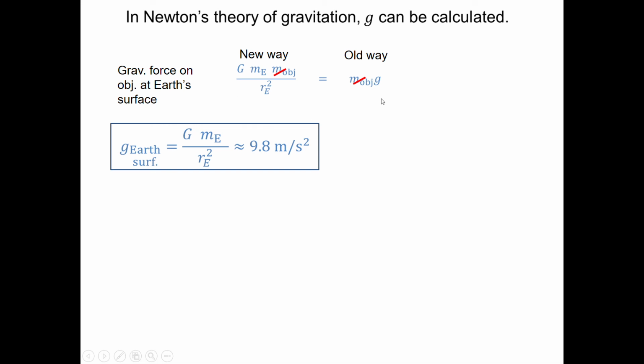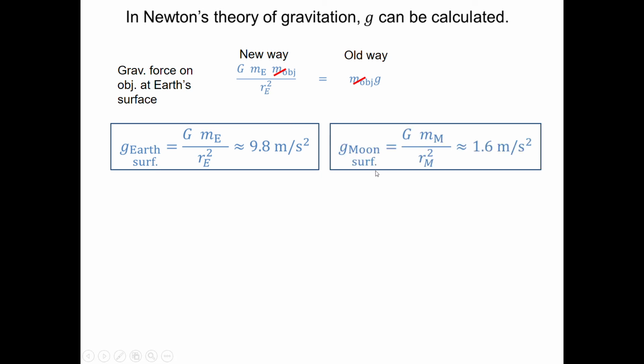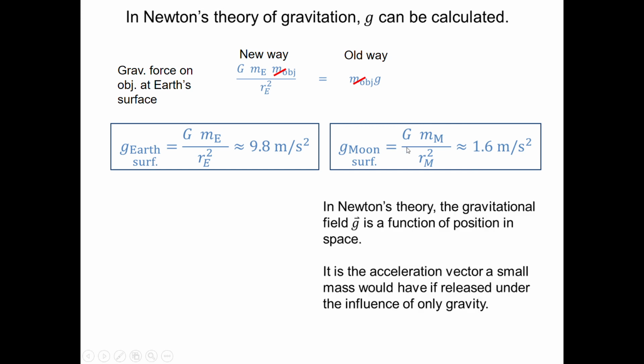Now we could take this same calculation and ask what little g is on the surface of the moon. With what acceleration do things accelerate towards the moon if we drop them at its surface? The only replacement I need to make is G on the moon: we would have the mass of the moon here, and this would be the radius of the moon. If you know those values, you can calculate g on the surface of the moon, and it's about 1.6 meters per second squared, about 1/6 of the value on the surface of Earth.